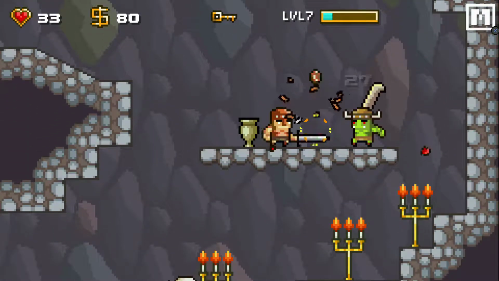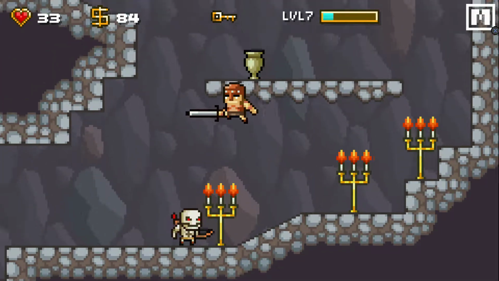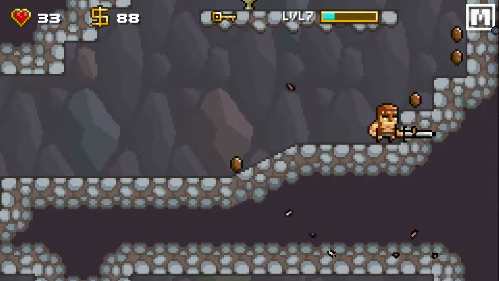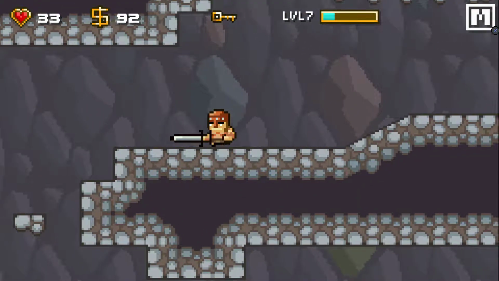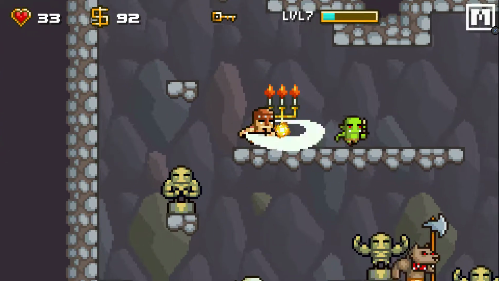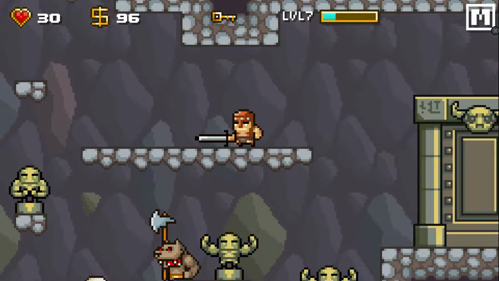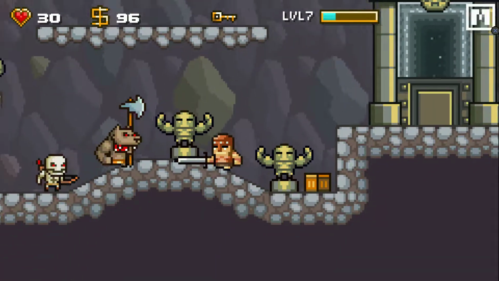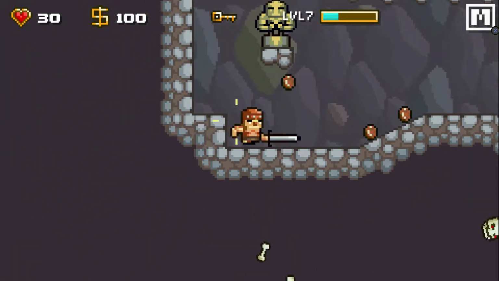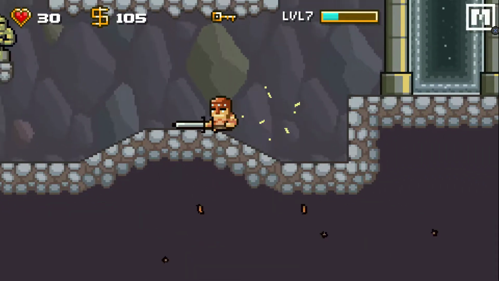The crit? I do want as much money as I can now, because it's literally a power-up. Oh no! I take way too much damage. I've got the key. Is that the exit? Yeah, that's the exit. Let's go.